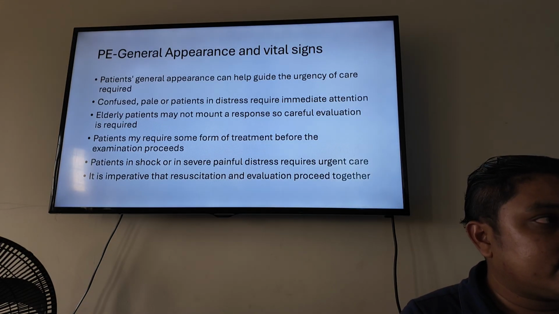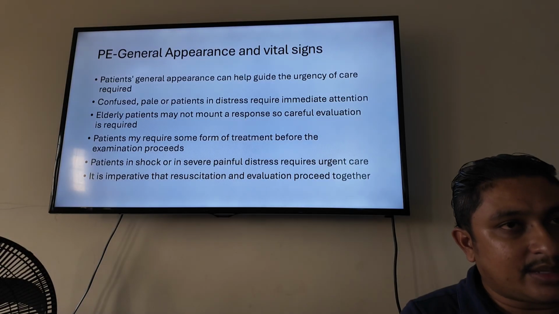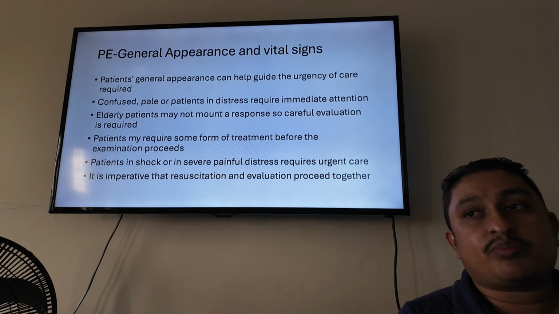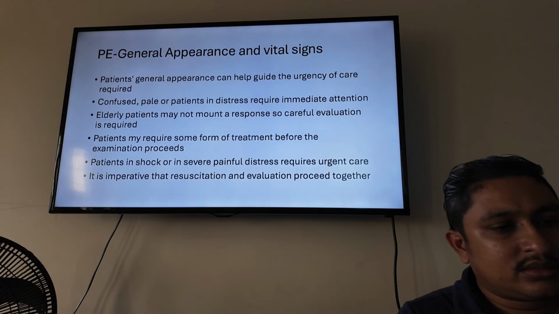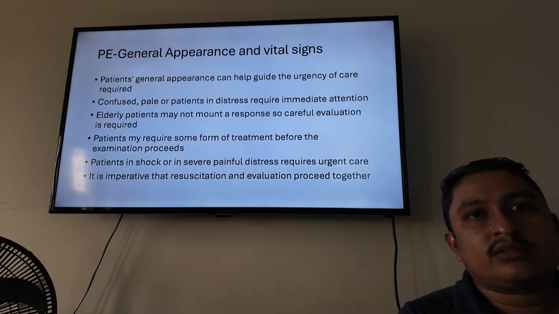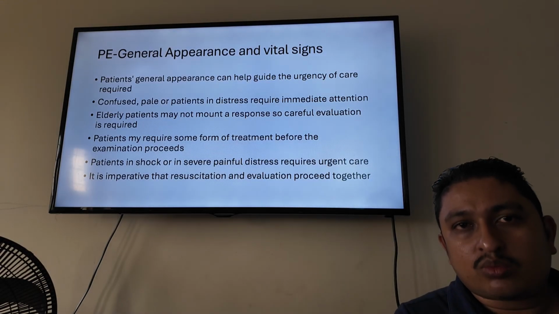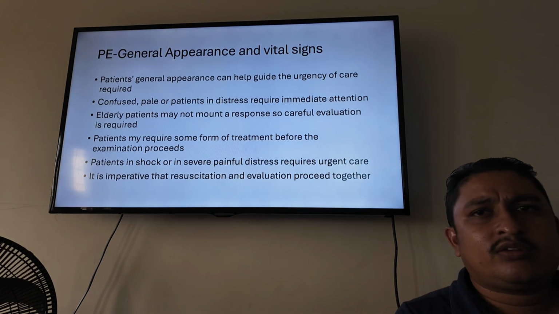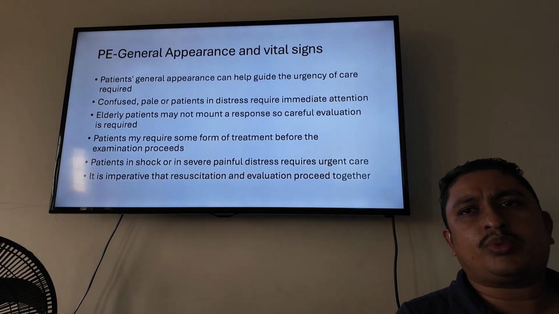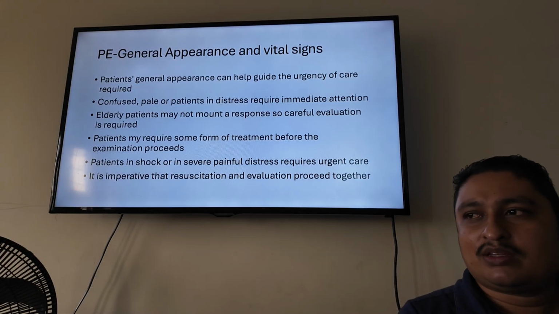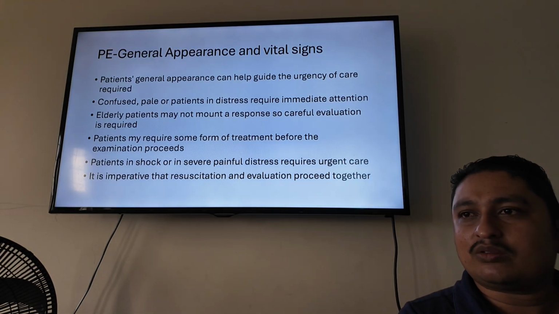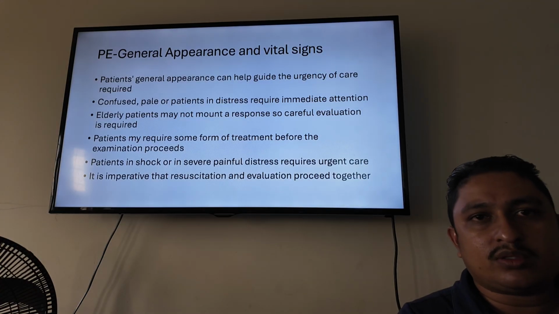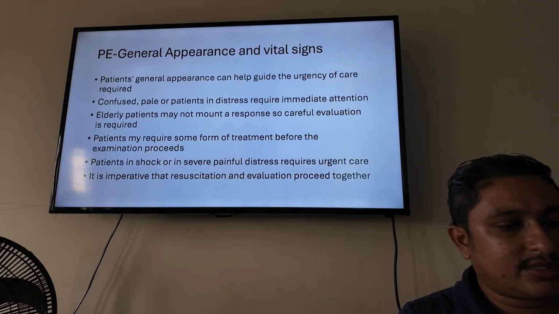Don't waste time. You must know when, at least by this point in your career, a patient looks absolutely ill. Patient in shock, resuscitate whilst you're doing your examination. You must run concurrently. You can't wait until 40 minutes after the 2-liter bolus is done, and then say, all right, now it's a good time to examine the patient. No, it doesn't work like that. You have to keep looking for a diagnosis.